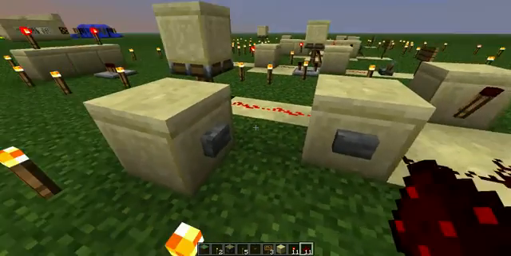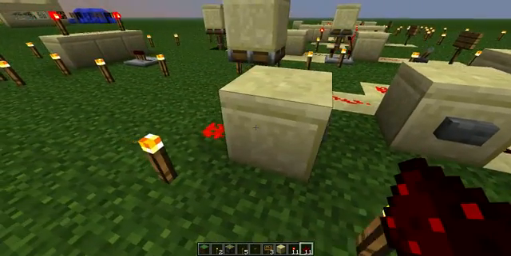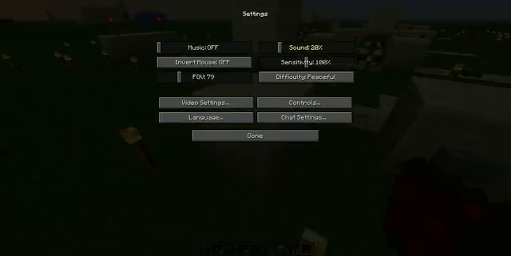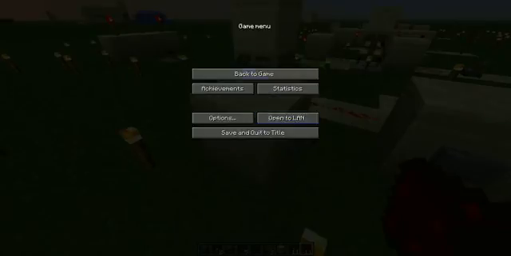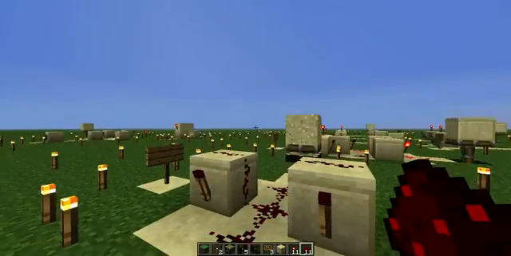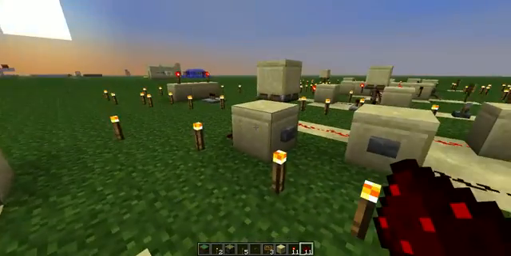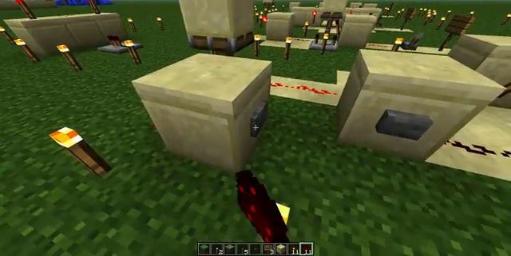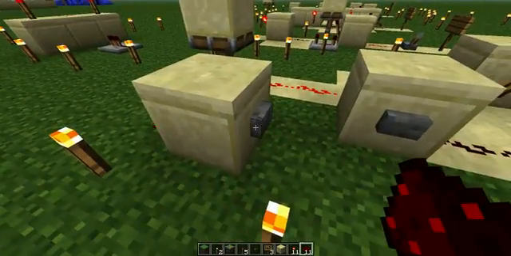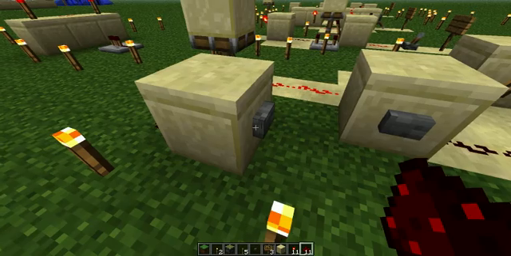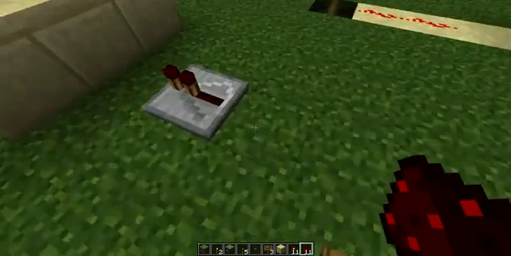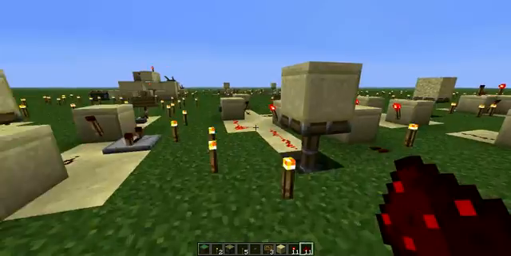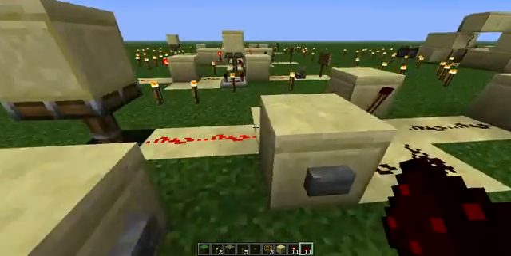Okay. So as you can see, this is a normal button. Click on for 1 second. In other words, 10 ticks. Ticks is Minecraft time. So as long as that's in there, it's in there for 10 ticks. In other words, 1 second. 10 ticks equals 1 second. A repeater can go up to 1 tick, 2 tick, 3 tick, 4 tick. You guys should already know repeater stuff, but yeah.